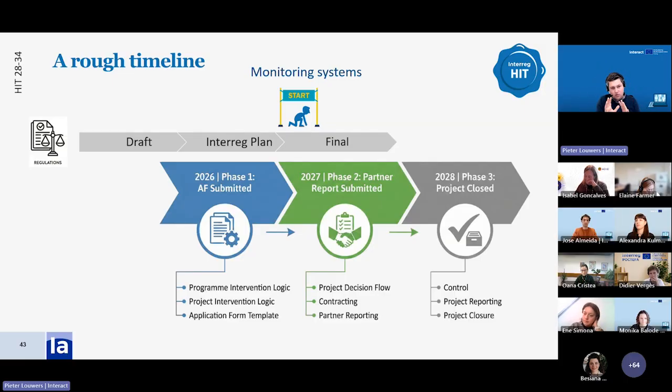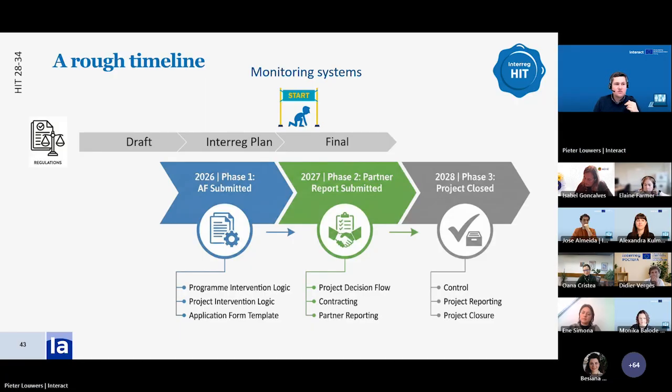But we hope that the complete template is there by then, and if we can do better, we'll be very happy. But you see that already being in 26, it's quite ambitious, and we just try to be a bit realistic. Also, the redevelopment of monitoring systems takes time. We can talk about that in the monitoring system network to see how other monitoring systems are planning their work. But thanks for mentioning this.